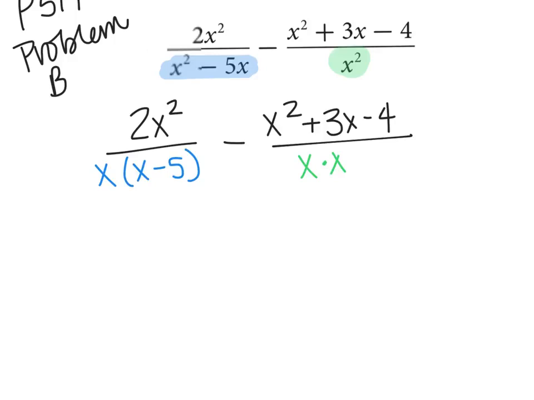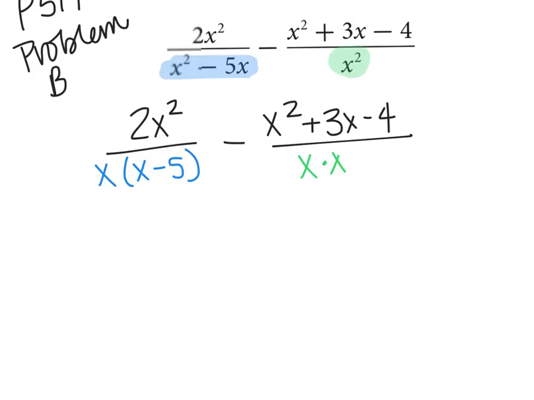So if you look at them right now, this denominator has 2 factors. It has an x, and it has an x minus 5. And if you look at the other denominator, it has an x and it has another x. So each denominator has 2 things that are being multiplied, and we need to come up with the least common multiple of both of these. And the way that we do that is we just look to see what the denominators are missing. So like if you look at this green denominator here, it has 2 x's. Well, this blue denominator has an x, and then it has an x minus 5.